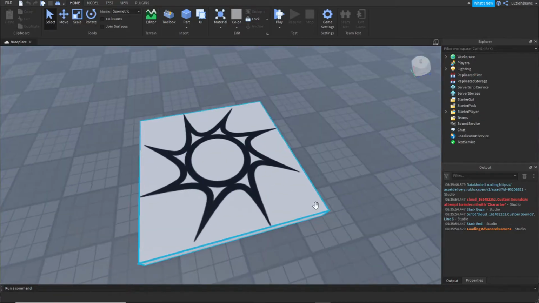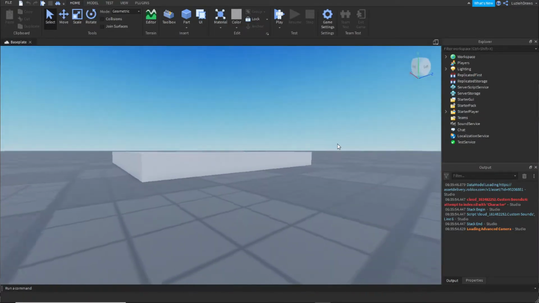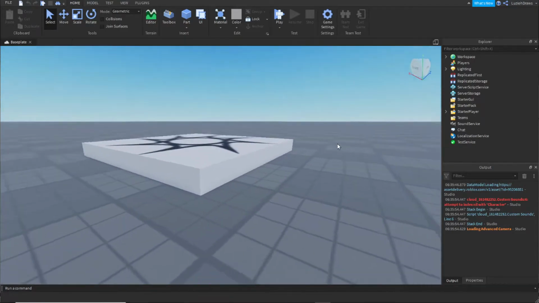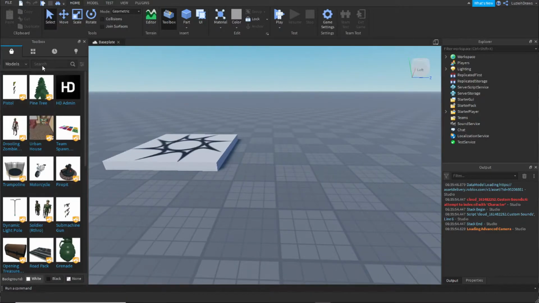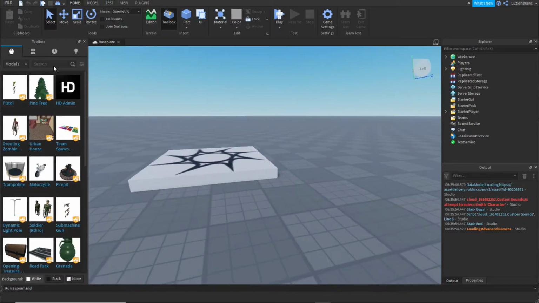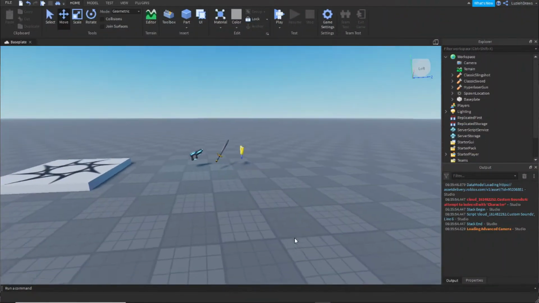And today I'm just going to be making a tool shop GUI, which is basically a shop where you can buy tools and all sorts. So first what we're going to do is go to the toolbox and actually get the tools that you want to put in your shop. I'll be right back when I have all my tools. Alright, I'm back and I got all my tools right here.